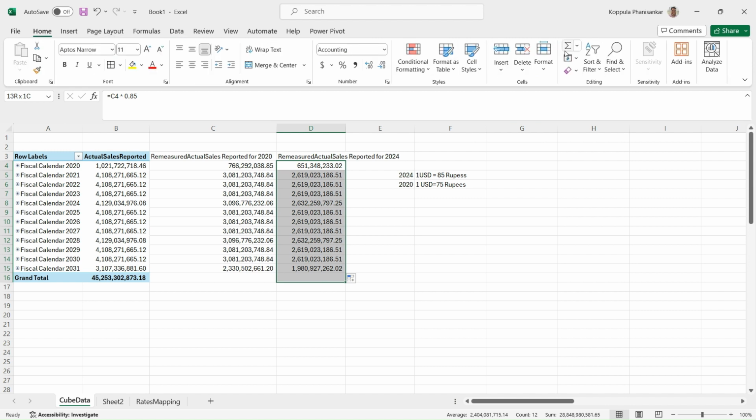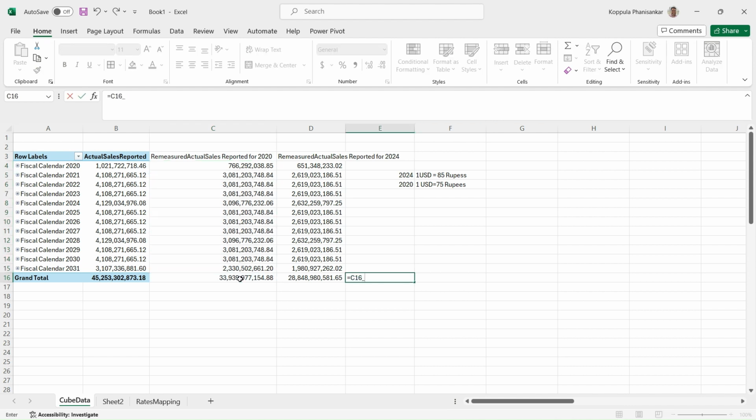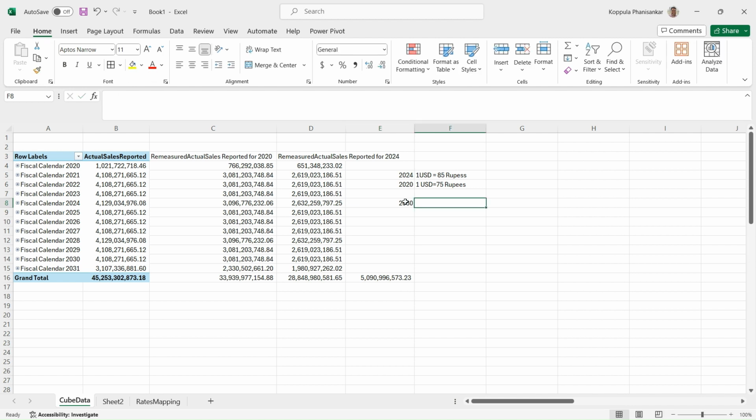If you see the delta between the two rates, there is a huge difference. There is a 5 billion difference from the 2020 to 2024 rates. Now consider that in the future, let's say 1 USD equals 50 rupees.